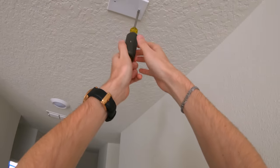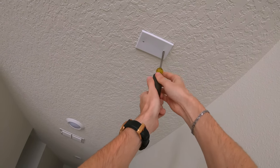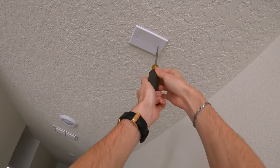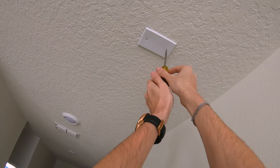All right, so I'm on a dining chair. Definitely not recommended. But we're gonna pop this off and see how to mount these access points. Now they do come with their own little mounting bracket.